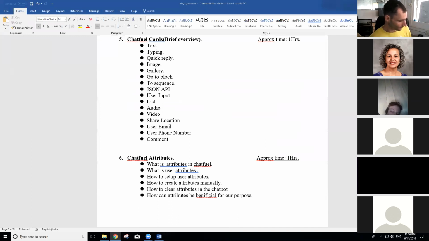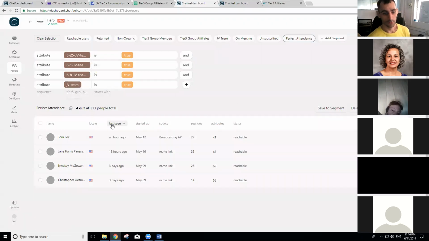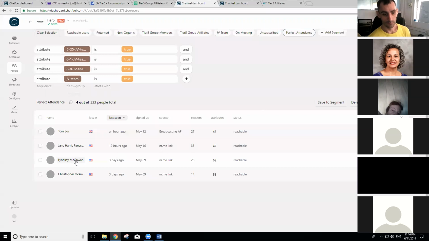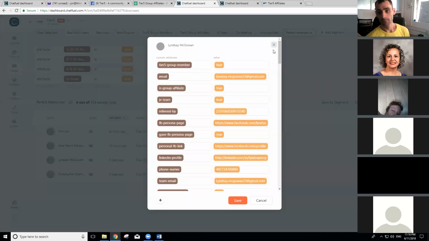I noticed that there are different numbers of attributes set up for each one of those. How do you decide individually what attributes you're going to put in there? I noticed on Lindsay's there was a higher number of attributes on that sheet, all the way over to the right there. 62. What do those numbers mean?